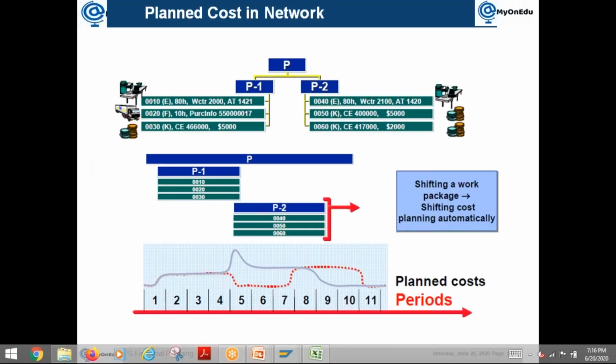So this is what we are talking about, the planned costing network, or we can say automatically planning. The cost is calculated automatically from the network. So we have seen the functionality of network, where we do, let's say, scheduling, like we prepare the list of activities, then we prepare a precedence table, then that precedence table we are linking it and we are making a schedule.